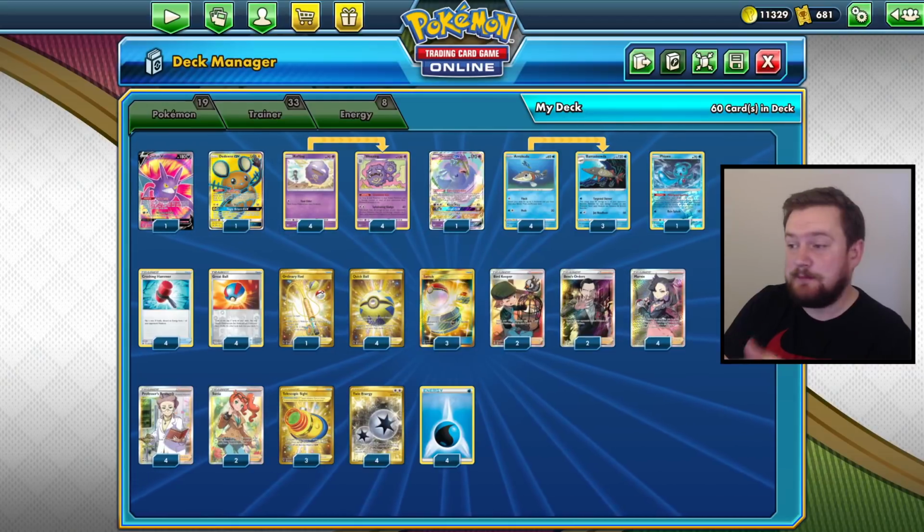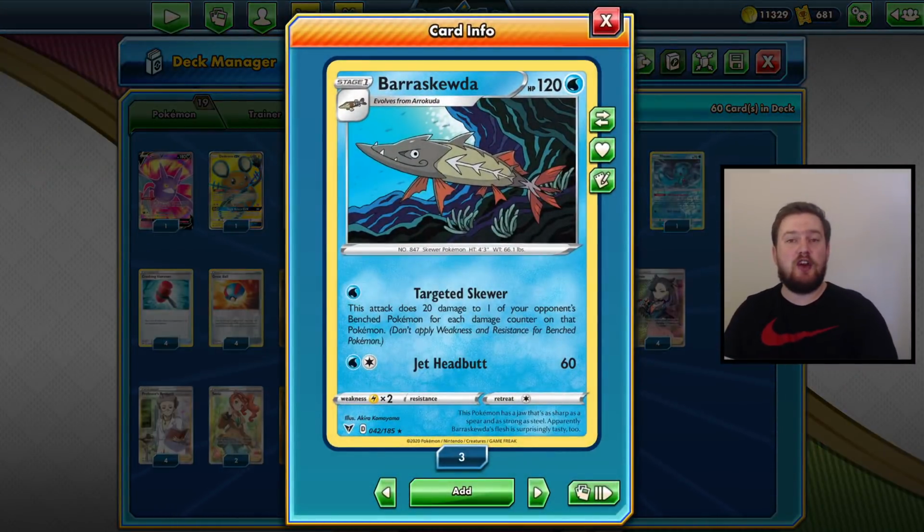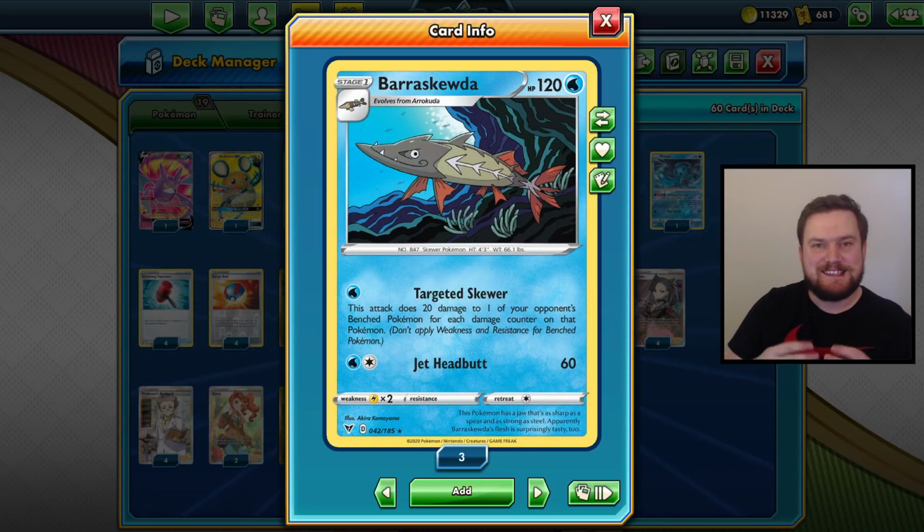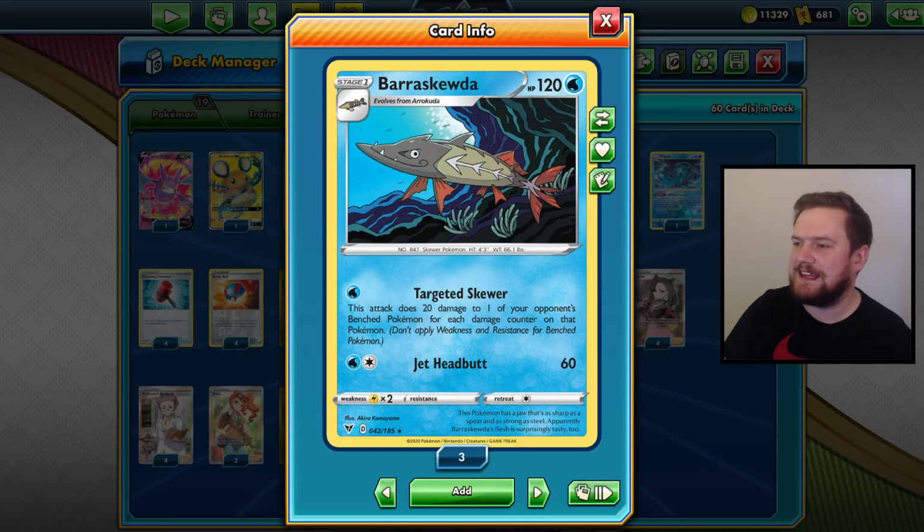So we have a very simple concept here. We're going to try and take knockouts with Targeted Skewer from Barraskewda. One water energy deals 20 damage to one of your opponent's benched Pokemon for every damage counter that is on that Pokemon. So if we can stack a ton of damage counters down, we can get Barraskewda to take some really big knockouts.